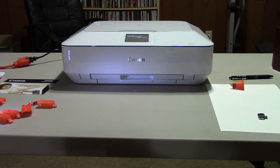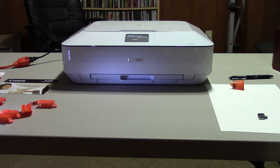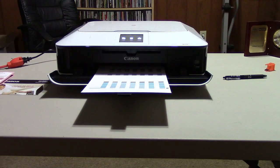Press OK. It says it'll take about 6 minutes, so I'm going to turn this off. Okay, it's finished. The alignment is set up.